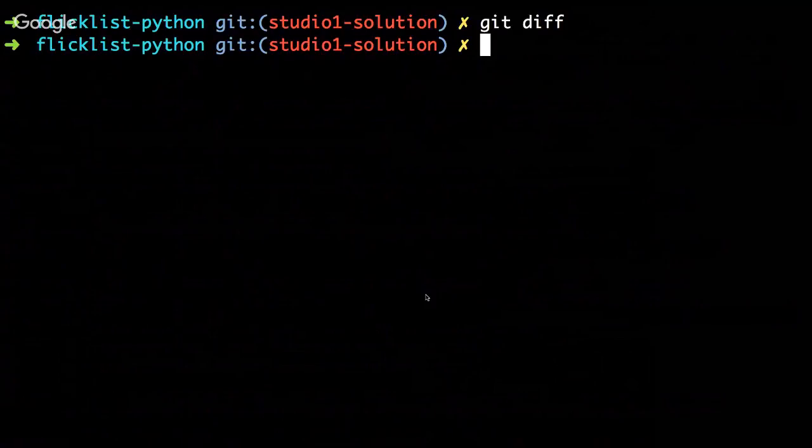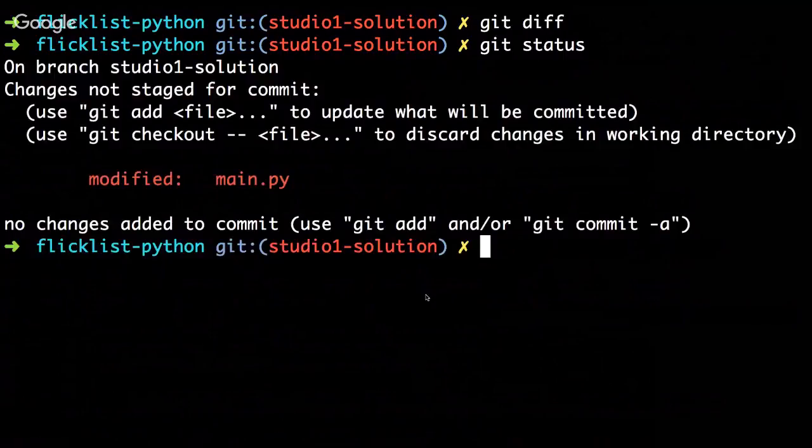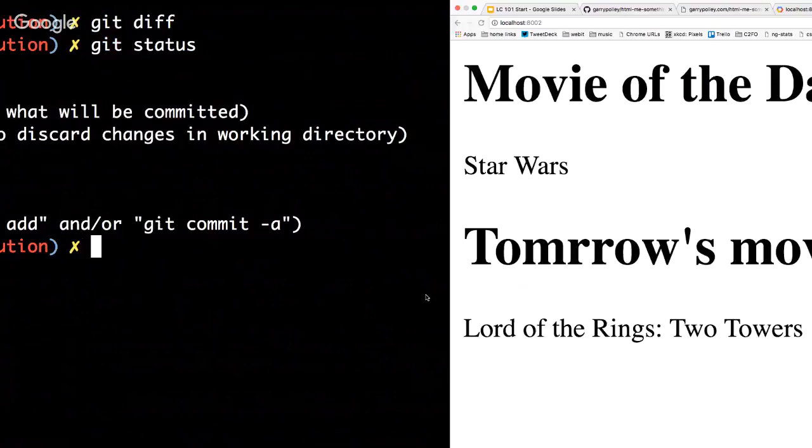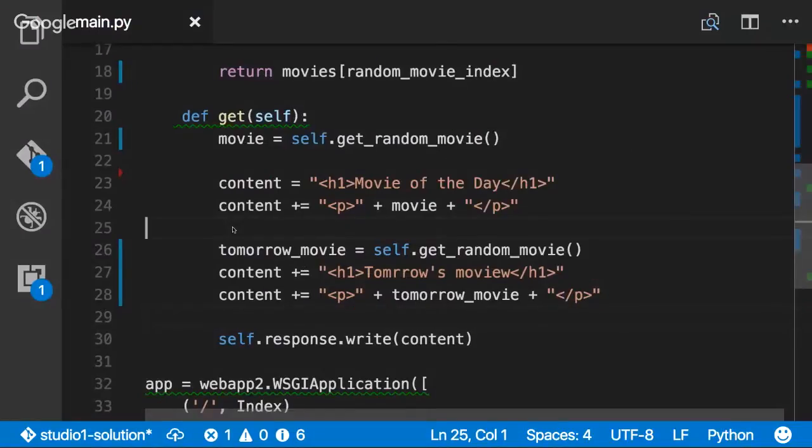Whenever I'm working at work, that git diff command is generally what I run before I make any commit to make sure that I didn't mess something up or I wasn't trying something out and updated some configuration that would end up changing our production website to stop pointing to its database. So it's always a good idea to run git status. And if you see a file in here that doesn't look like you should have modified it, then it's a good idea to check the changes to that file.